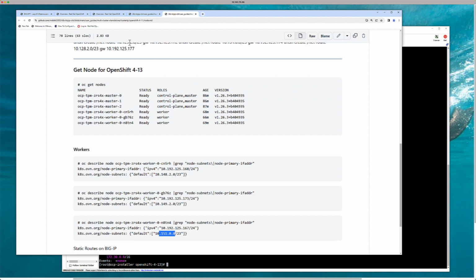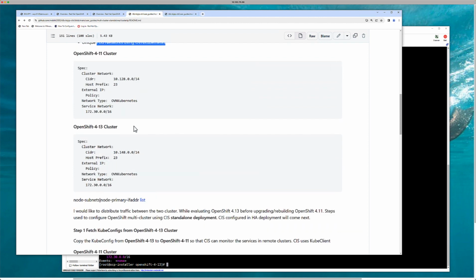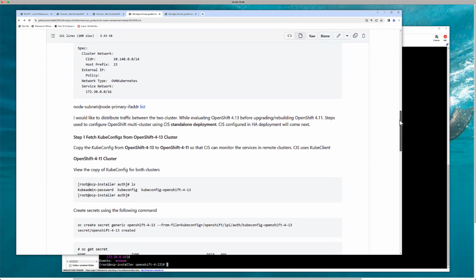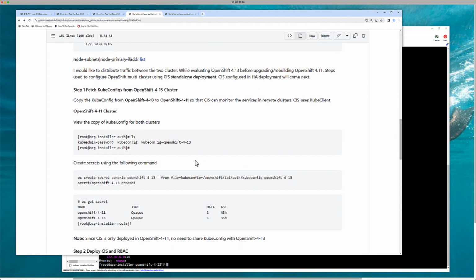So as we can see now, we have our networks configured that are unique. We can see our different network stacks. The biggest use case here is obviously distribution of traffic. So this is actually really simple. I'll tell you what I did here.